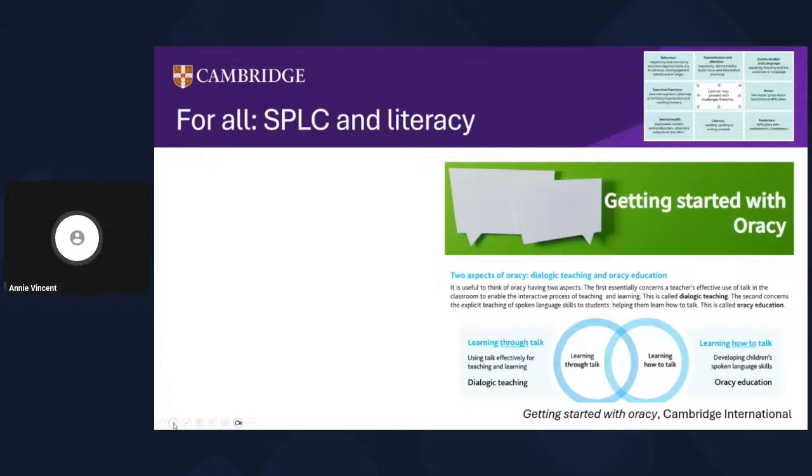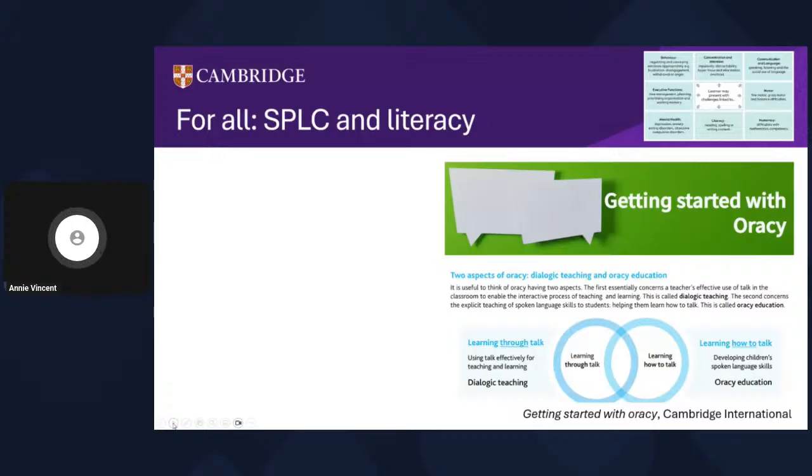And just on the topic of speech and communication, we know that this is another really important area that's getting some more attention at the moment. The significance of oracy on learning, but specifically on speech, language and communication needs as well. We all benefit, I think, as teachers from being aware of oracy teaching and oracy support. Cambridge, in Cambridge International, have lots of free resources on this on their website. Again, I'm sure we can supply links if that's of relevance to anybody.